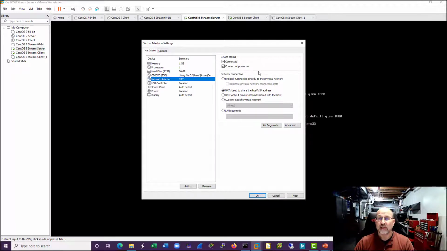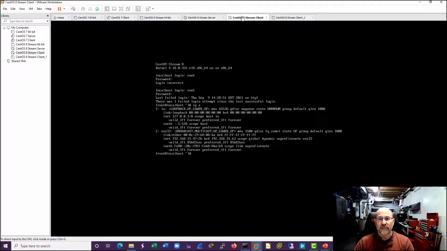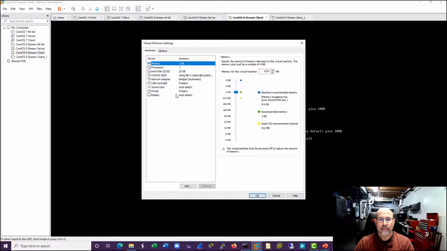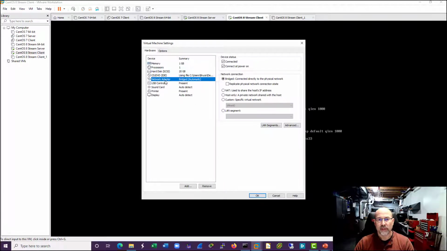If these get unchecked, I'm going to have problems with my network connectivity. So I'm going to assume that we've got these two checked, and in this case we've got a NATed connection. Now my other VM that's sitting here is bridged. Okay, so a fundamentally different kind of connection. So that's where those come from. This is where these two situations come from.